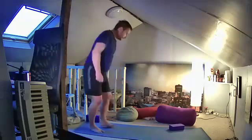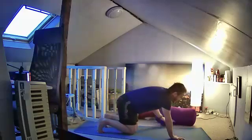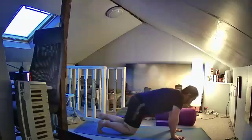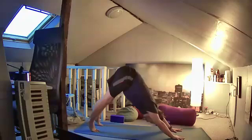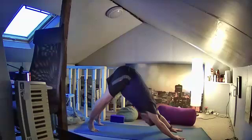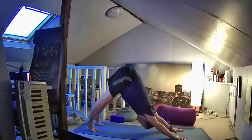Okay, and then come down onto your knees. Have your hands shoulder width apart, have your feet hip width apart, step back, turn your toes under, and then come up into dog down. Again, just observing, feeling in the nostrils, listen to the breath.